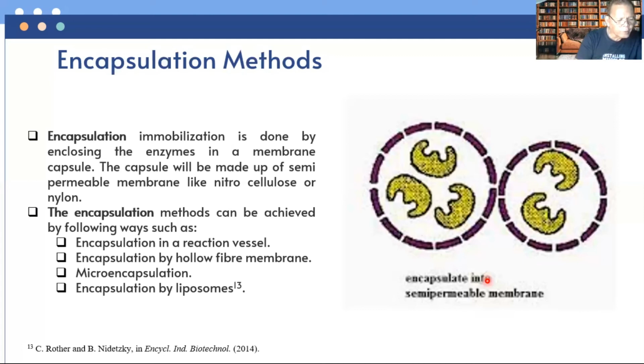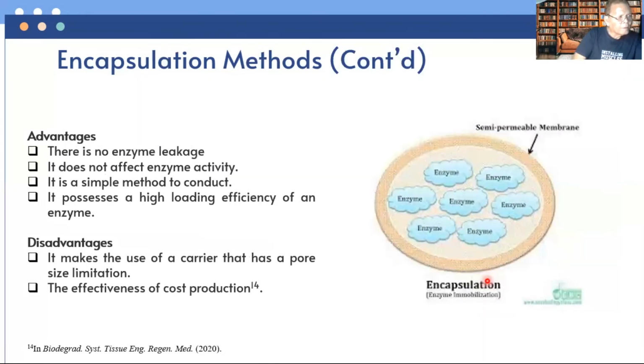Now let's see the advantages of the encapsulation method. There is no enzyme decay. It does not affect enzyme activity. It is a simple method to conduct, and it possesses a high loading efficiency of enzyme. Then, disadvantages of the encapsulation method. It makes use of a carrier that has a pore size limitation. The cost of production is high.